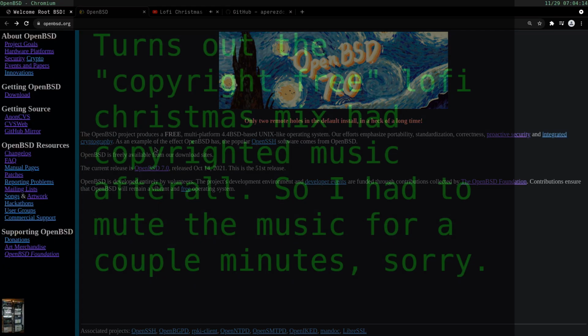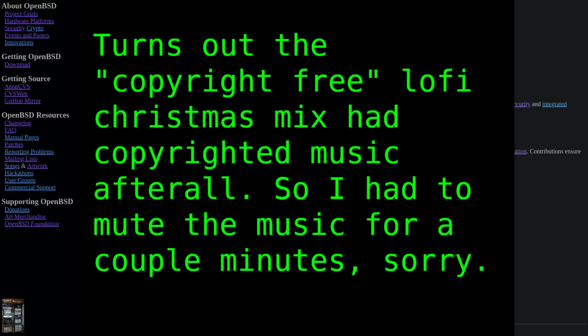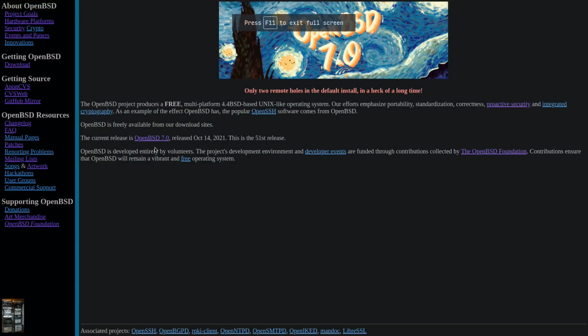Alright. And also, by request of the gentleman that works on the OpenBSD website, I am showcasing the dark mode for the new OpenBSD. Or I'm sorry, he has a new dark mode. So if you have dark mode set in your web browser, it'll set up like this. All right. So let's go to the frequently asked questions.